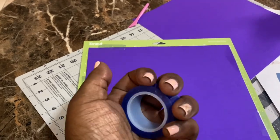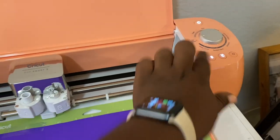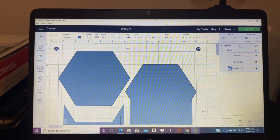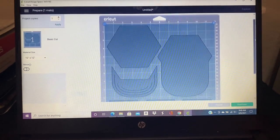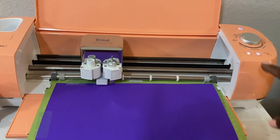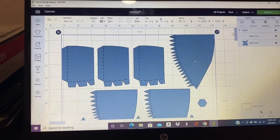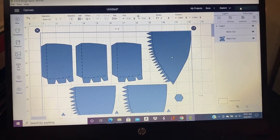Now I have my purple cardstock attached to my Cricut mat, and I used some blue Cricut tape. I'm just going to feed it into my machine and upload the different attachments. There are three different attachments in the SVG, so you'll have to cut each attachment individually. The instructions say to size the attachment to 11.4 inches, but as soon as I uploaded it, it was already sized to 11.4, so I didn't have to adjust anything. I'm just going to cut these three pages on three different 12 by 12 sheets of cardstock.